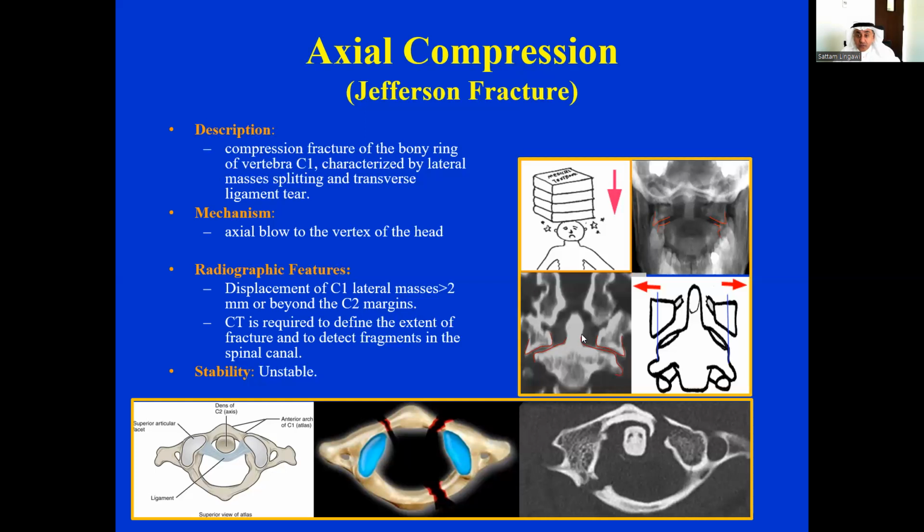Notice the enlargement or increase in the lateral dental space in here, the malalignment of the lateral masses of C1 in relation to the lateral edge of C2. So there is a step deformity in here. They are not well aligned, and there is uncoverage between the articular surfaces of the lateral masses of C1 and the body of C2. Again, note the increased distance and the malalignment with the step deformity between the lateral masses of C1 and the body of C2.